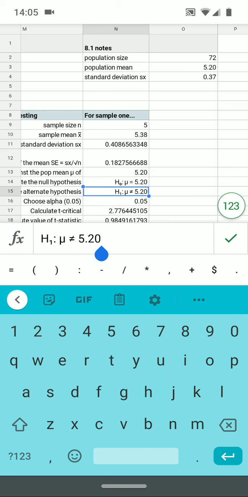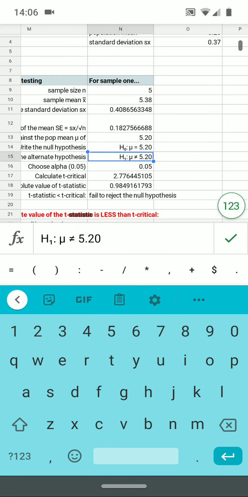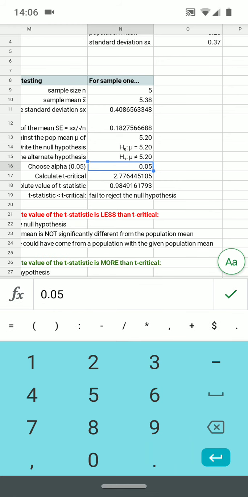Side note for statisticians, this course sticks with two-tailed tests. And so we would run the two-tailed test first, and then later, if we have some substantive reason to believe it can only be one-tailed, we could go to a one-tailed test. But this course focuses on running two-tailed tests, which are considerably more secure a result than the presumption built into a one-tailed test. So we always have a does not equal in our alternate hypothesis in this introductory course.